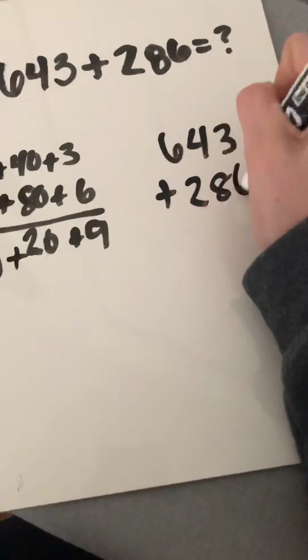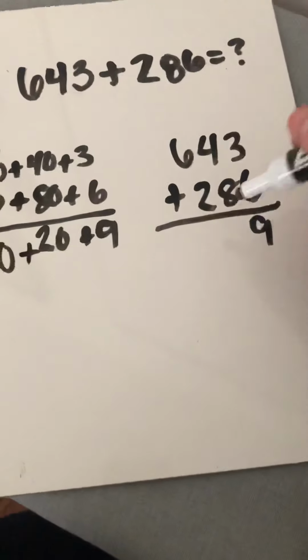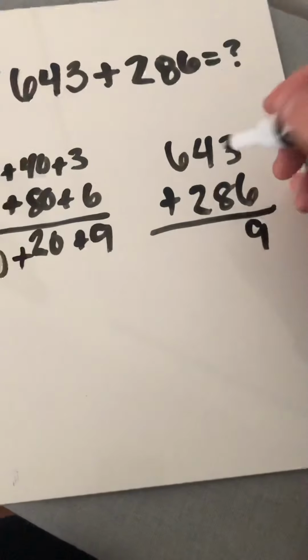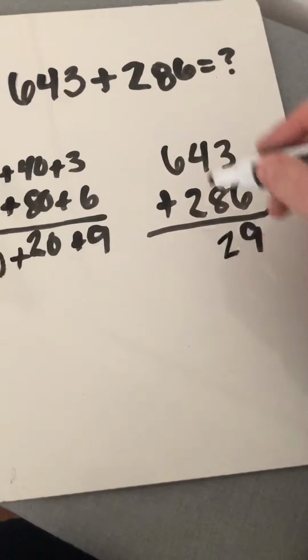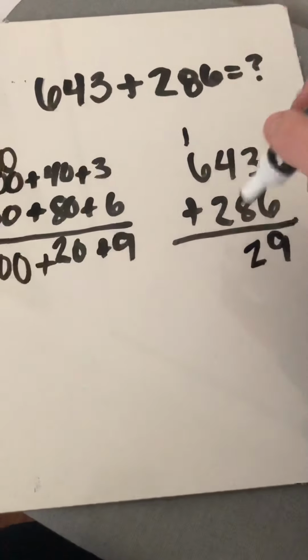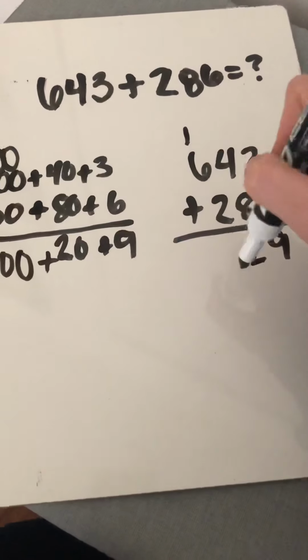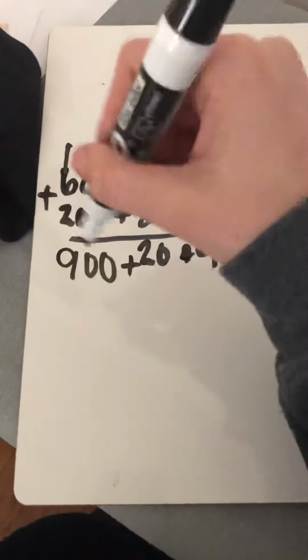We should, or we made a mistake. 6 plus 3 is 9. There's nothing to regroup. We don't have a tens number. In the tens place, we're looking at 8 tens plus 4 tens, which gives us 12 tens, and we regroup the tens digit, that 1, into the hundreds, because when you're adding in the tens, that actual tens number is actually the hundreds number. So that's 100 right there, like we did over here.